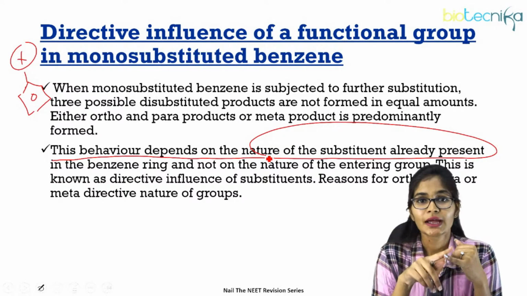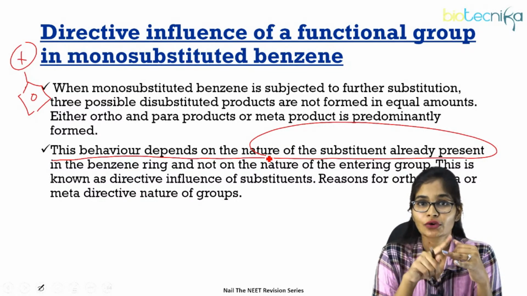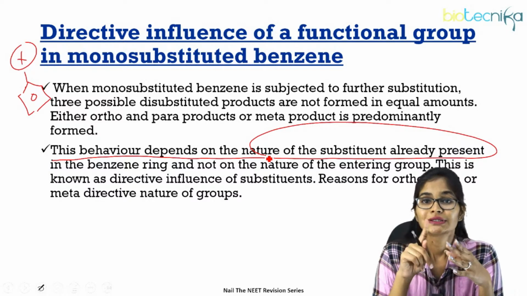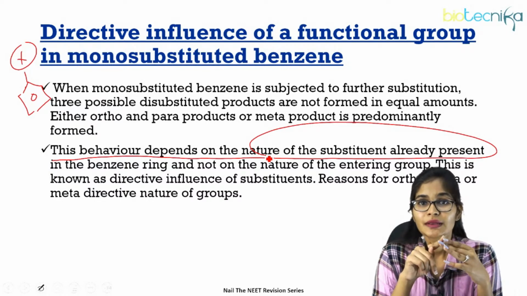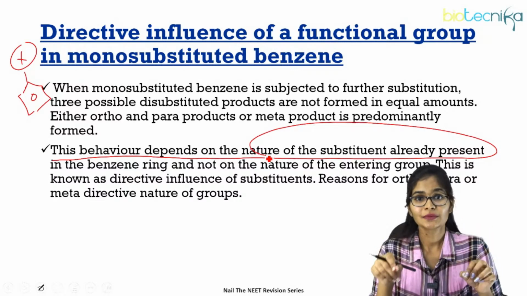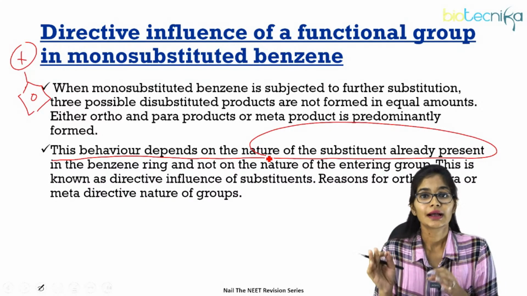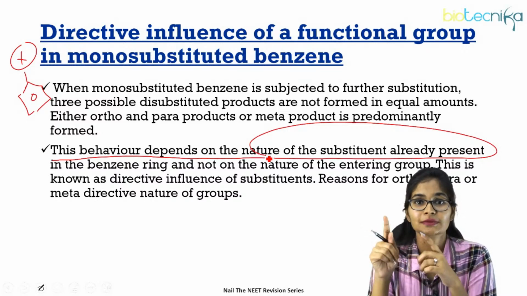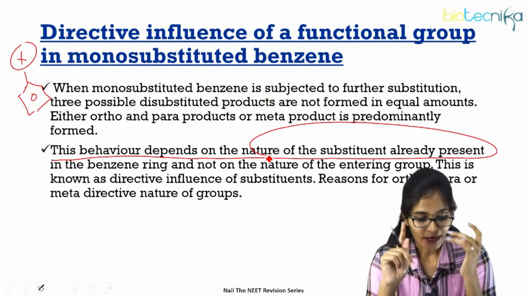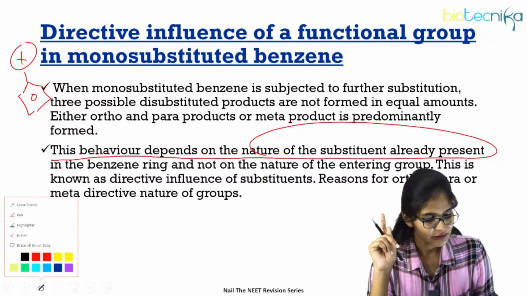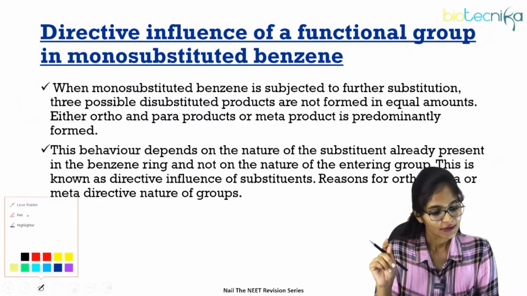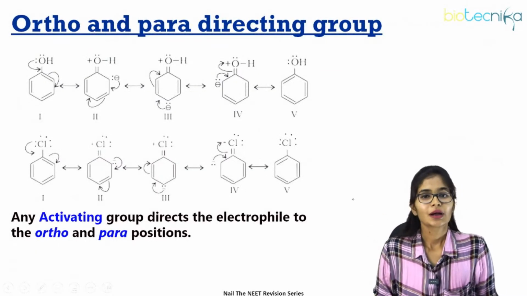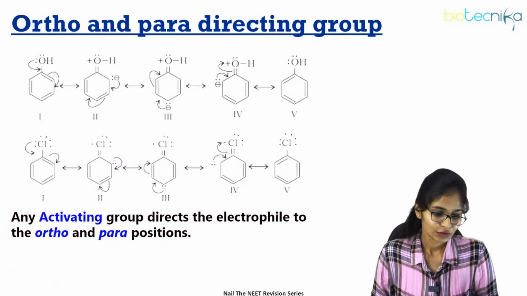So you know the electron donating groups and electron withdrawing groups. All right. So in case of benzene, whenever the benzene is carrying electron donating groups or electron withdrawing groups already present on the ring, it will guide either ortho and para positions selectively or else meta position selectively. So that you have to know. So just let us look at it. Then we'll solve a few problems. So coming to ortho and para directing groups.